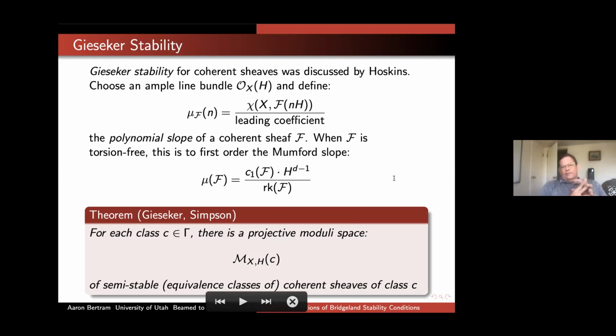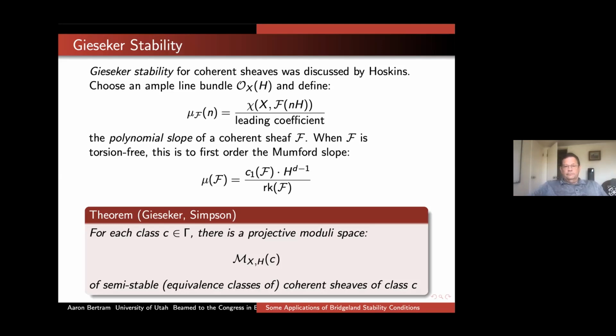Now, what's important to take from this is that these moduli spaces are projective, but not projective with any sort of canonical polarization. They're just projective. You can embed a Quot scheme in a Grassmannian, and you can do GIT, but there's no necessarily preferred polarization on these moduli spaces.